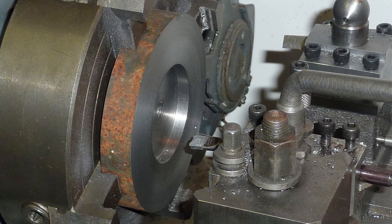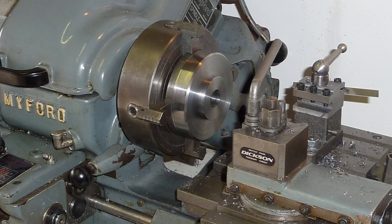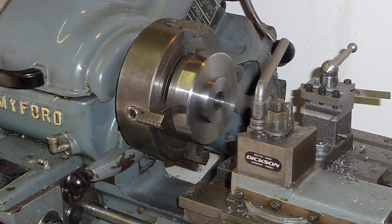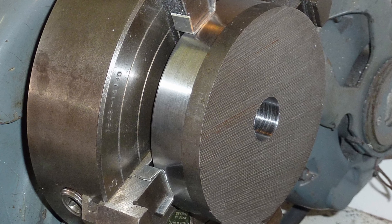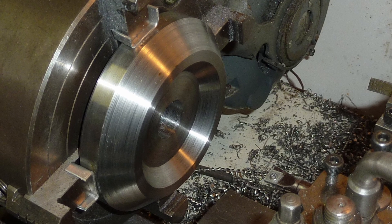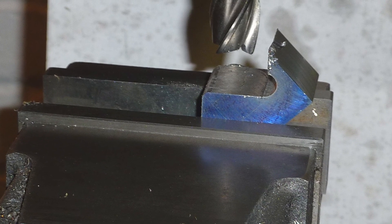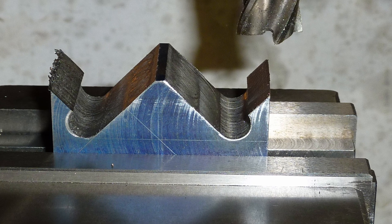This is the base which is made from a slice of cast iron being bored in the four-jaw chuck. The rotating turret part is made from a slice of free machining steel, again using the four-jaw chuck. The part is reversed in the chuck to machine the outside faces. The bracket is made from a block of mild steel. It is drilled through to form the radiuses between the angled surfaces before the waste is milled away.